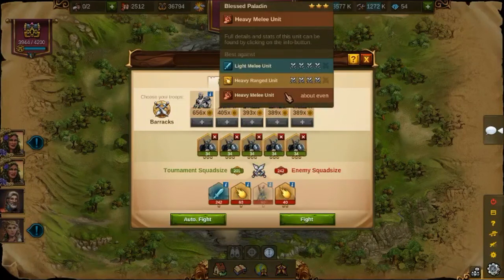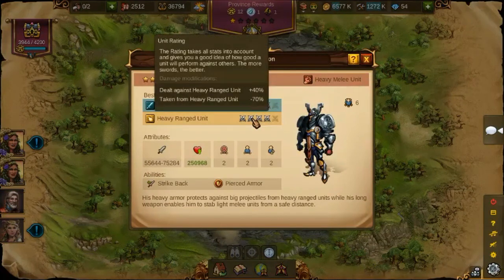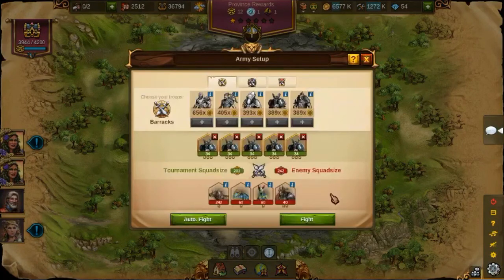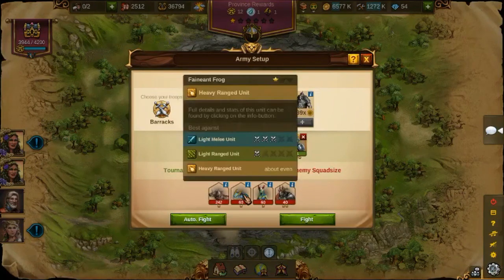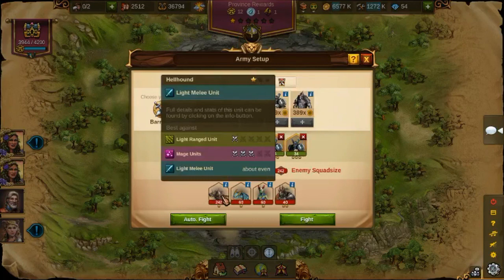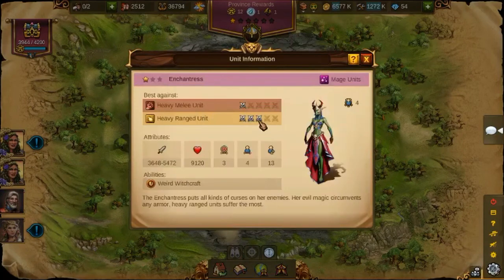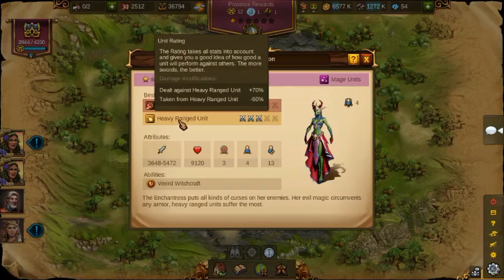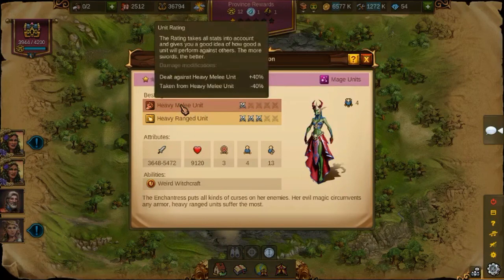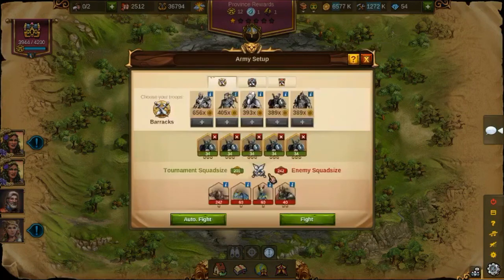all paladins. As you can see on the info about the paladins, they take minus 70% damage from heavy range units, and heavy range in that case is half the army, and they are also strong against light melee units, which is this one. So the only one that can hit them is the Enchantress, again with the info, but the Enchantress is stronger against heavy range and much less so against heavy melee units, which the paladins are. So that's quite an easy fight.